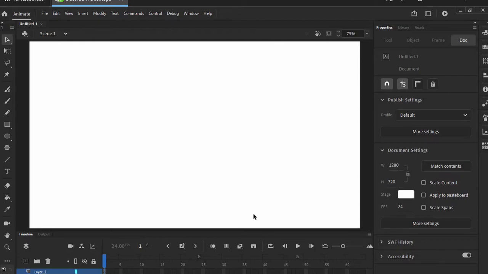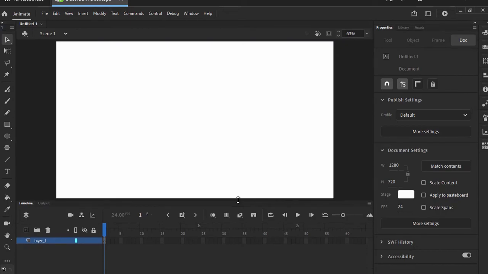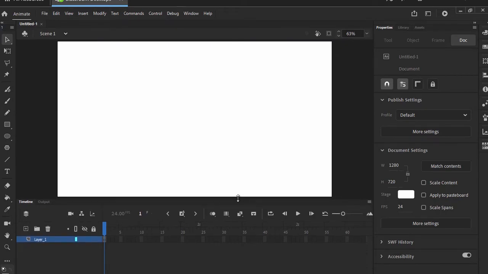I am going to take you through creating a pretty straightforward little cartoon scene that puts together some of the skills that we learned. So far we've just been playing around with shapes and whatnot, and now you can start to put things together to actually create a little scene.